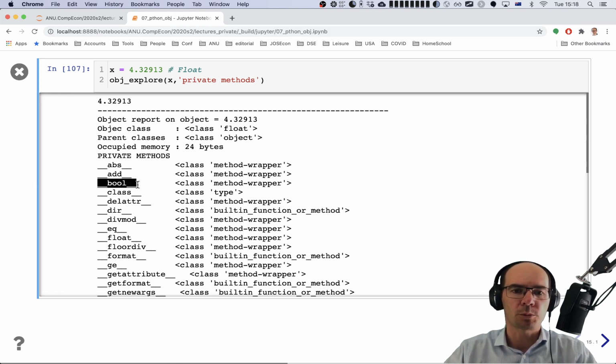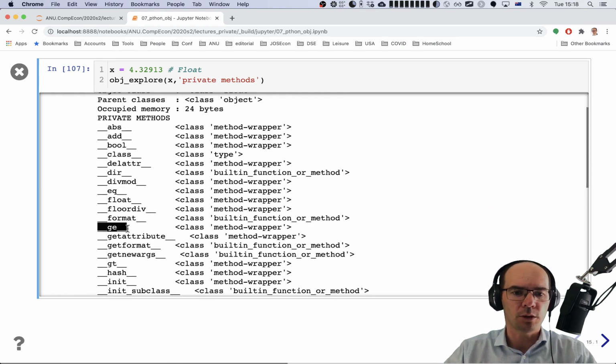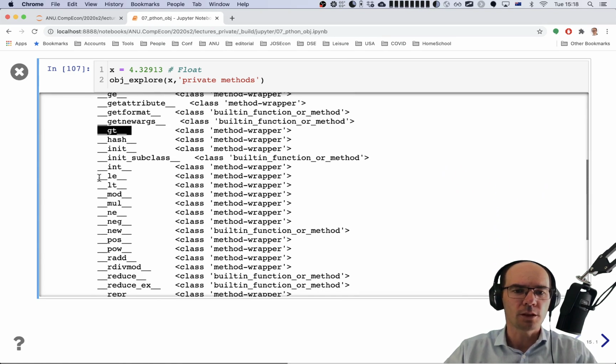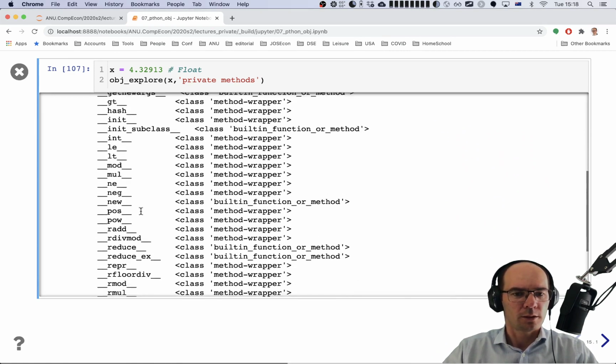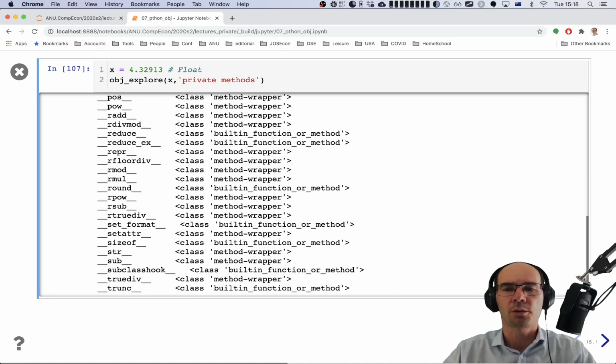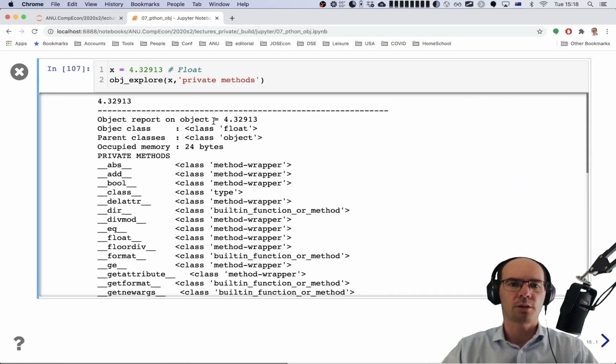Here's the Boolean representation of this float, so that floats can be used in logical expressions. Equality checks, greater or equal, what else? Greater than, less or equal, less than. A lot of different things, and all of the standard expected operations that we do with floats all have a corresponding method that implements these operations.